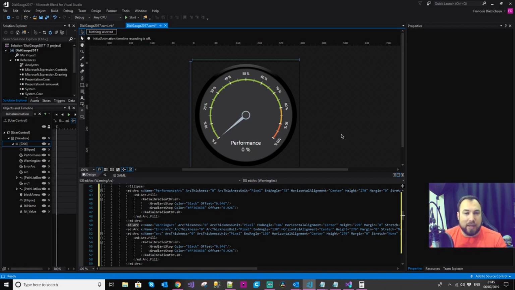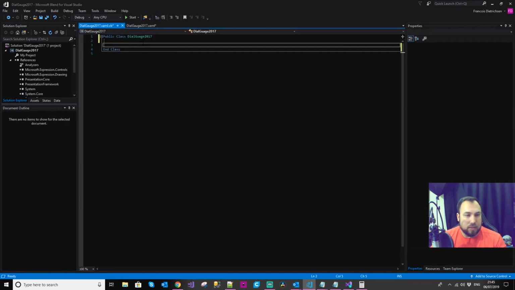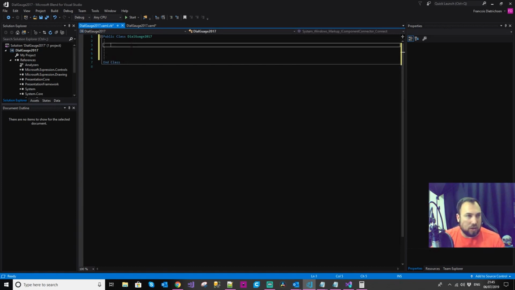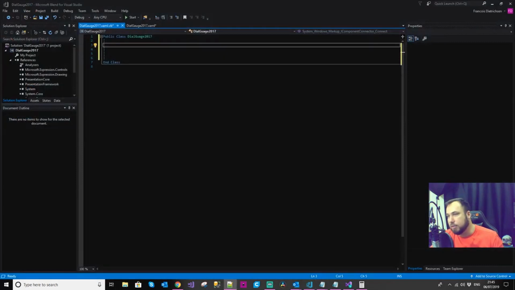Let us go and look at the code behind. Okay, let's start with the error arc values. Okay, I've already written some of the stuff, and here we go.